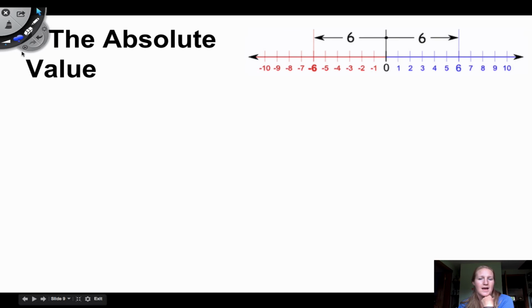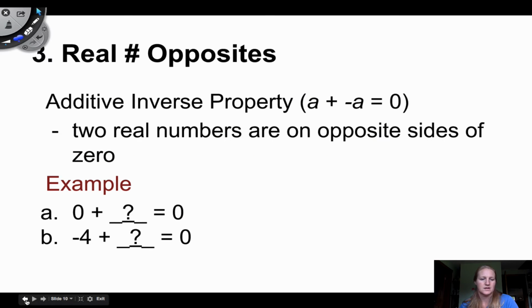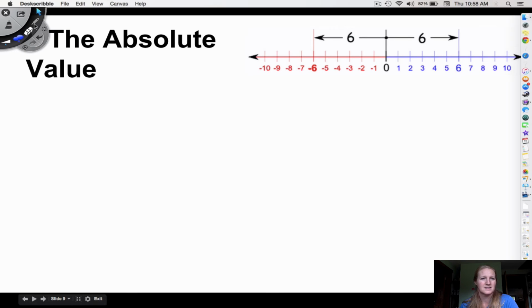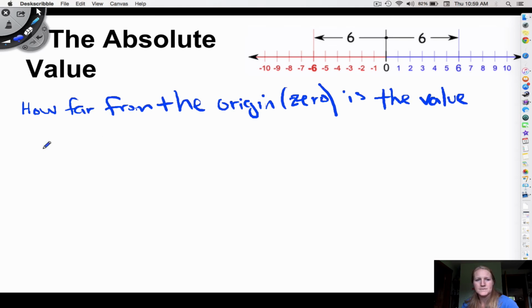Okay, now absolute value, and I guess I should have taught you this first, but absolute value is just looking for the distance. Okay, so, oops, so use back. I'm going to get so good at this, I know, eventually. But for right now, we're just going to focus on doing it right. Okay, absolute value, where am I in my notes, is how far from the origin, which is known as 0 here, is the number, or is the value between the lines.